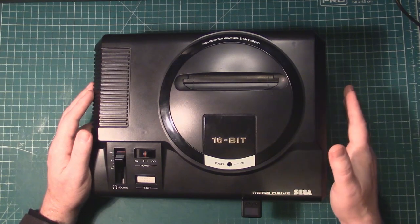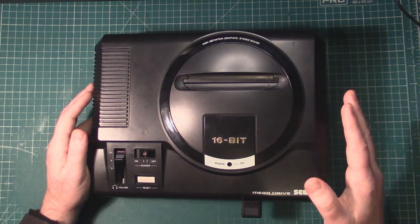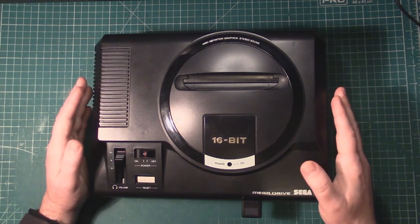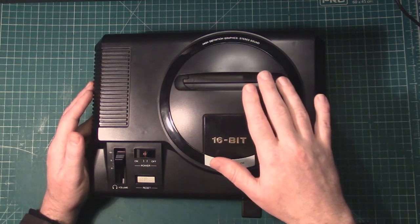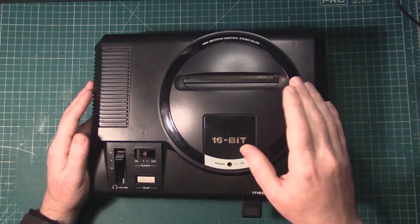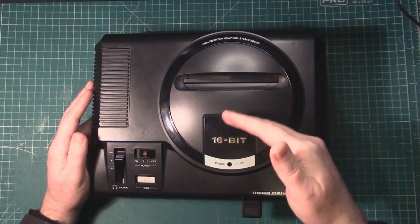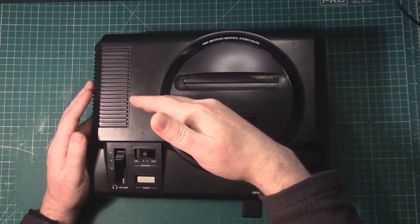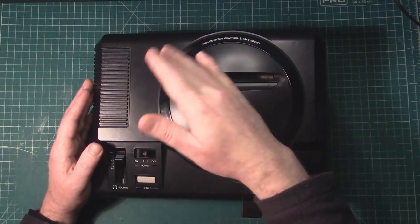So I'll leave a link to an article on retroRGB.com about this kind of fix. Basically, when we installed the triple bypass on the original circuit, there were some 5.6k ohm resistors that pulled the signal up, and by installing the triple bypass we need to reintroduce those.